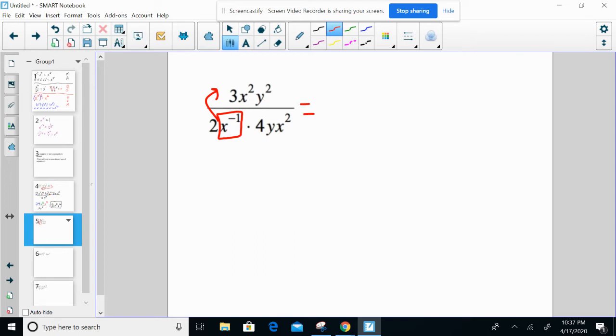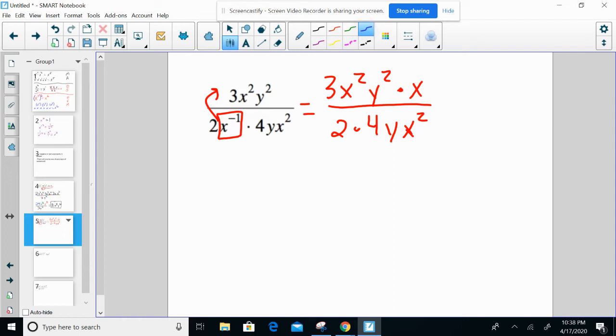All right, sorry. Just remembered that I need to mention that, so let's move that up to the top where it will become positive. And it's just another x being multiplied. And everything down at the bottom, 2 is separate, is going to stay in the bottom. So there you go. Negative and zero exponents taken care of. No parentheses, nothing to deal with there. So let's just simplify what we can from there.